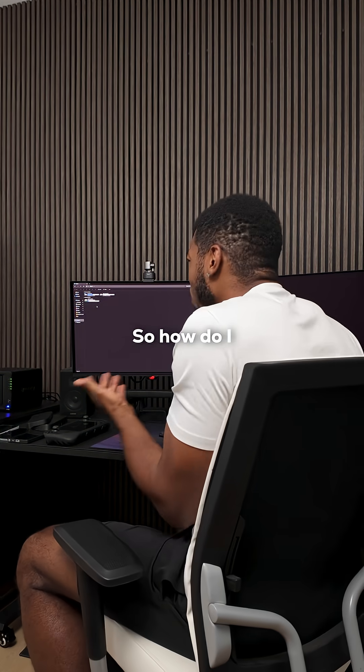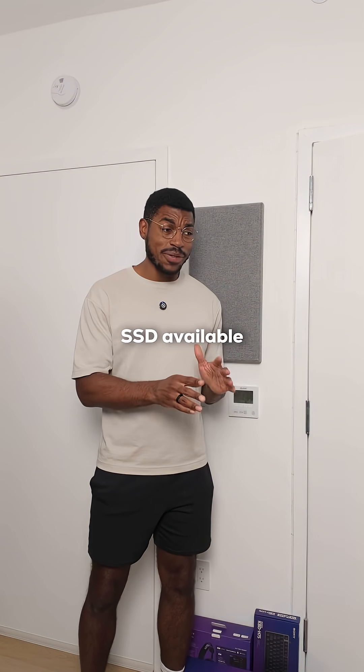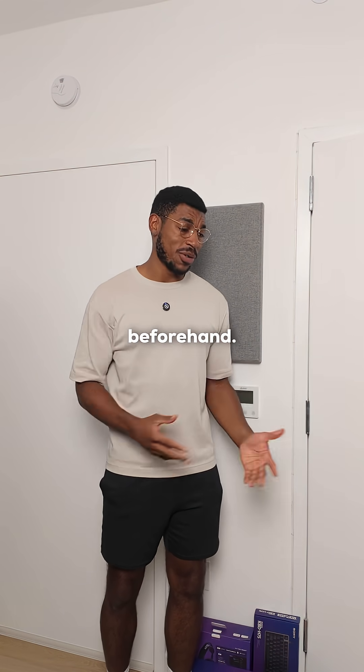I think I see what you mean. So how do I prevent this from happening? I'd recommend keeping somewhere between 10 and 20% of your SSD available at all times if you don't want to see things slow down. Once you get close to that number, you might want to start deleting stuff or moving things around beforehand.